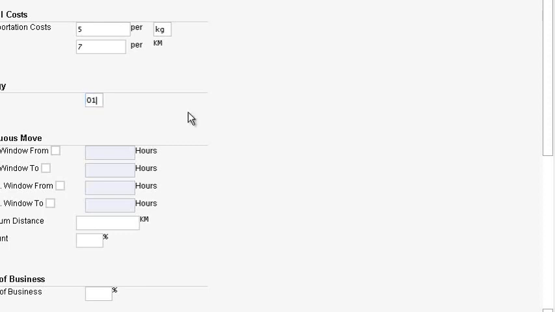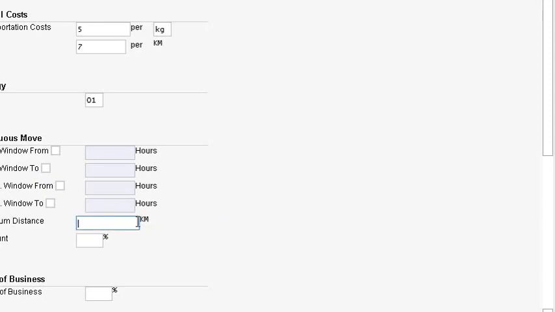So I want to give priority 1 to this carrier, and then I can say what is my continuous smooth arrival window. I have a separate slide to explain why the arrival window is important. Basically, if for example you have to arrive at 9 o'clock back at the production plant, and you get the third customer on your way, then maybe it will take you 2 hours and you will be too late at the production plant. So here you can say, okay, it's okay if I'm 30 minutes too late, as long as I don't have that empty trip.